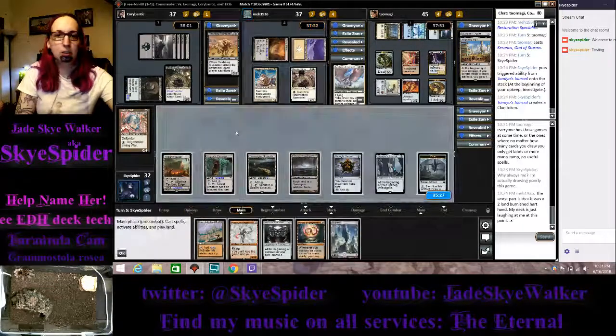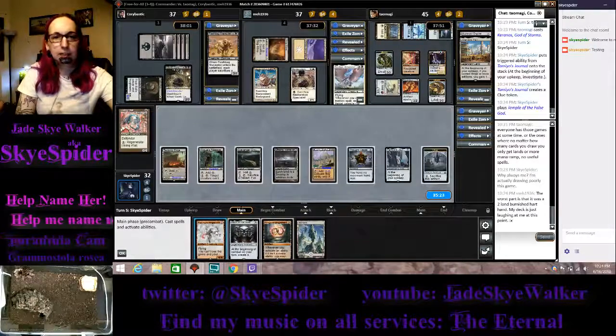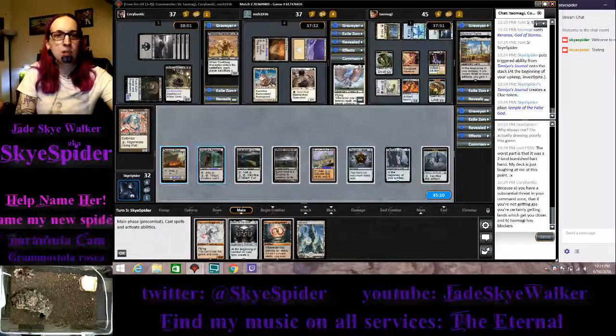Hey, look, it's a clue. Ooh. Okay, now we're getting some okay stuff. 1, 2, 3, 4, 5, 6, 7. Cast Platinum Angel. That's just gonna get me hated on. I could cast Helm of the Host and Rings of Brightheart. That's probably going to get me hated on.